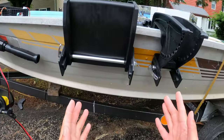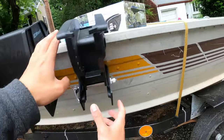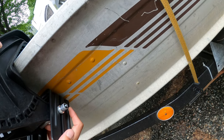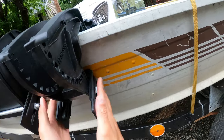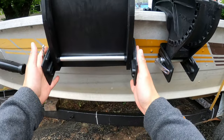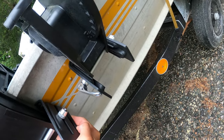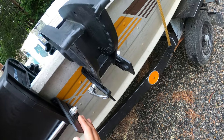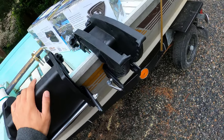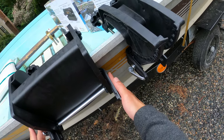Now let me tell you why I prefer this one over the other one. This one is narrower, this one is wider. That means when you press it really hard, you can see the hole is bent — all the pressure is applied to the small area. But since this one is wider, the area is much bigger. You can see it barely deforms the hole, which is better. I'm not sure how thick the aluminum is and how strong it is, so I have more confidence in the wider one — it has a larger area of support on the hull.